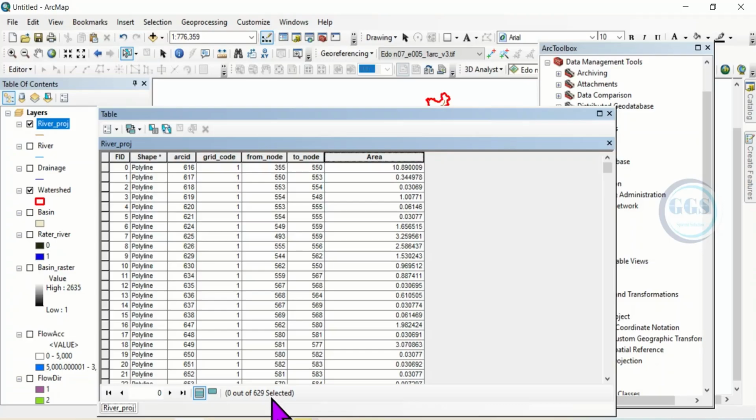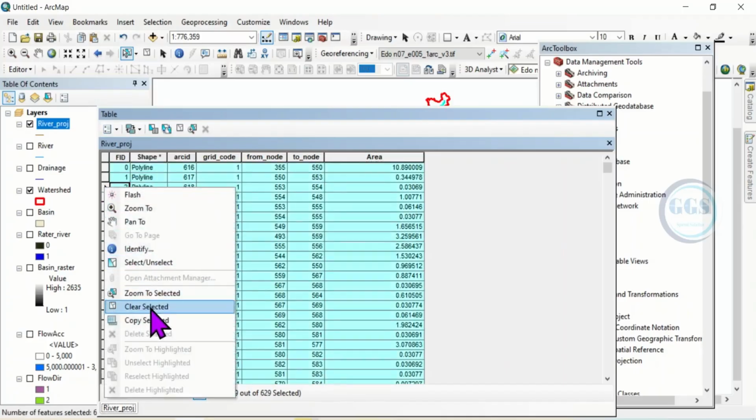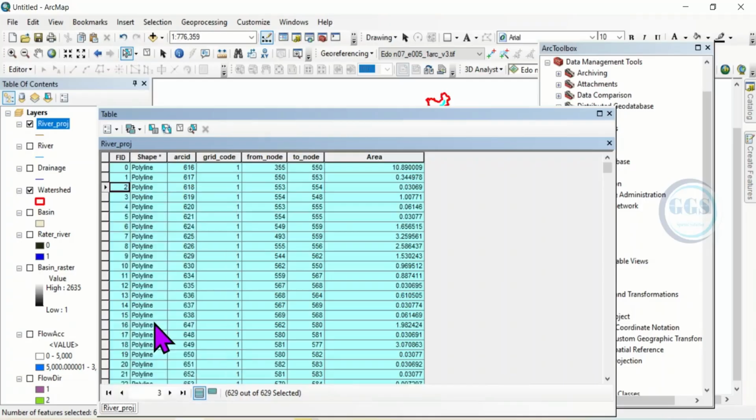And here in the watershed, we have about 629 rivers. So what we need to do to calculate the total length is to come to this table option and select all. Then right click and copy selected.